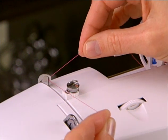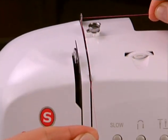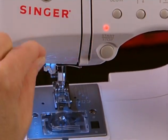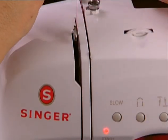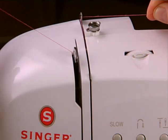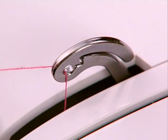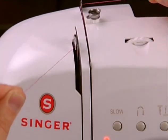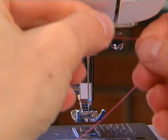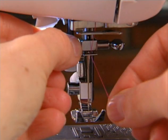Now, thread the tension by leading the thread with your left hand down the right channel, around the U-turn, and then up the left channel. Pass the thread from right to left at the top so that the thread slips into the slotted eye of the take-up lever. Bring the thread downward, then slip it behind the horizontal thread guide. Now thread the guide located just above the needle.